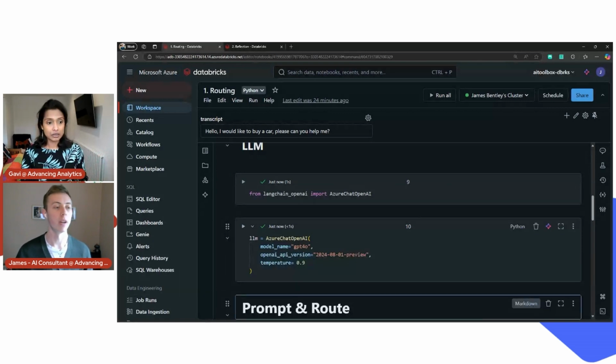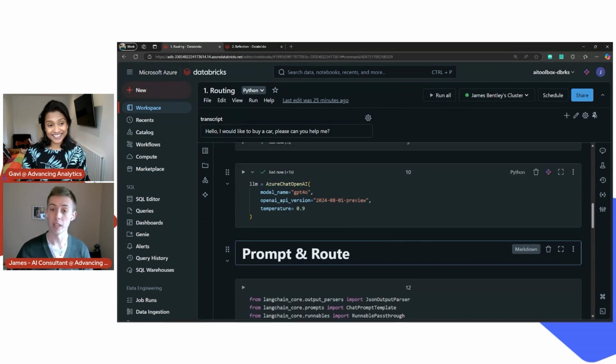Yeah, 100%. With these examples, we're using direct connections to our OpenAI deployments. In future, we will also be showing off how you can use serving endpoints for exactly the same purpose. Very little code change is required. You're just using the Databricks connections rather than the Azure ones. But it makes it super easy to swap between different models in these environments. So we have created our LLM.